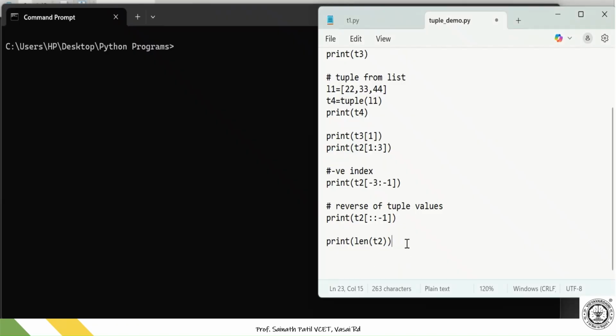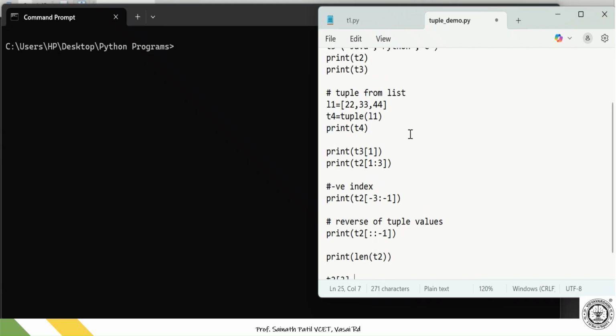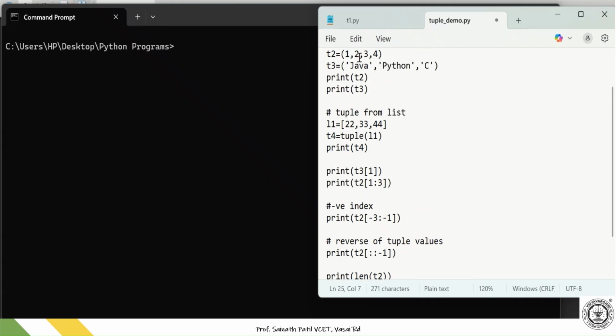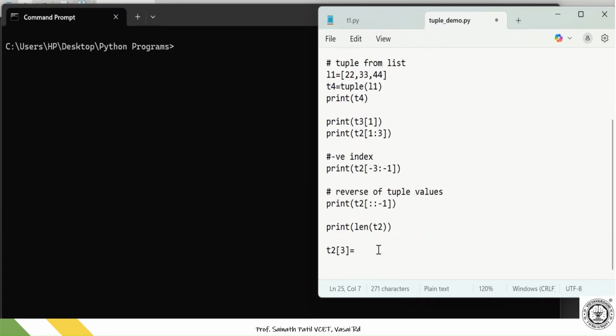Tuples are an immutable sequence. That means we cannot update or change individual values stored in the tuple. For example, suppose I want to change the value of t2 of 3, in square brackets 3, equal to 40.